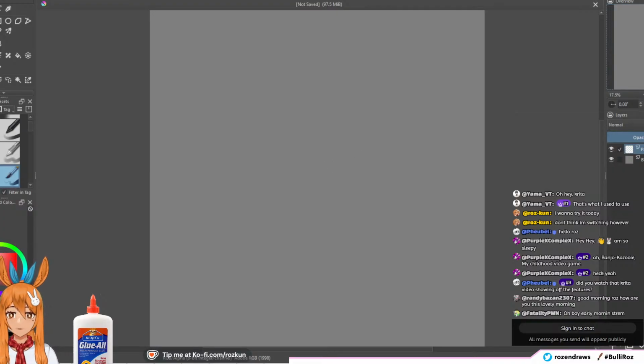Okay, so something weird. I don't like how the tools work in here. So in CSP, if I leave a button pressed, the C doesn't zoom. I think it's a different button. But if I press E, I have to press E to erase. And normally in CSP, I can just hold E and then I'll go into eraser mode. But this just does the erasing transparency rather than the... So that's something for me to know.